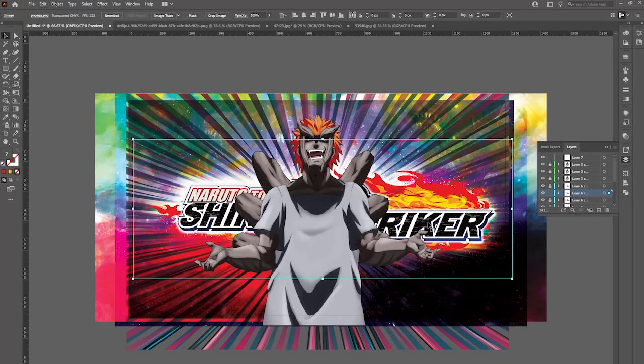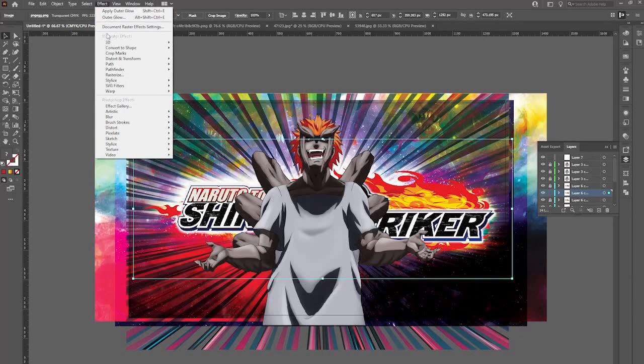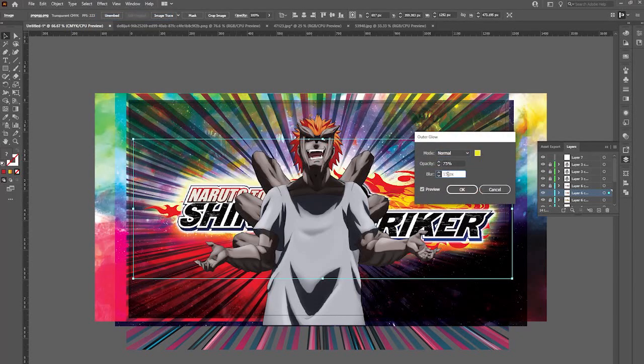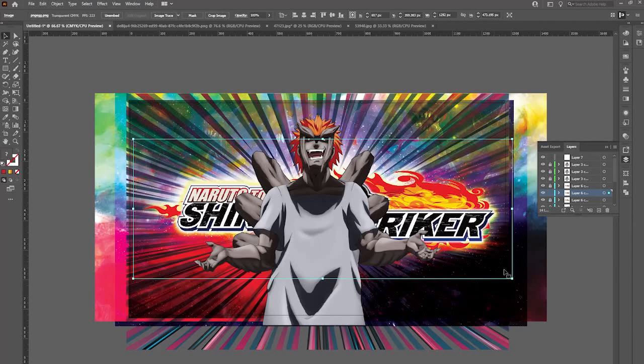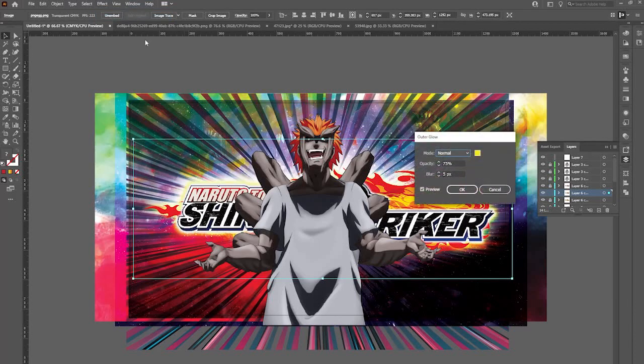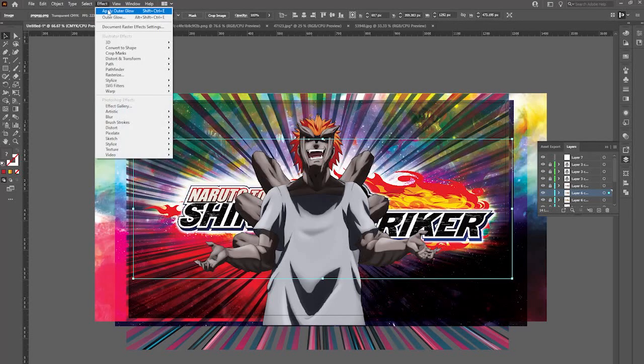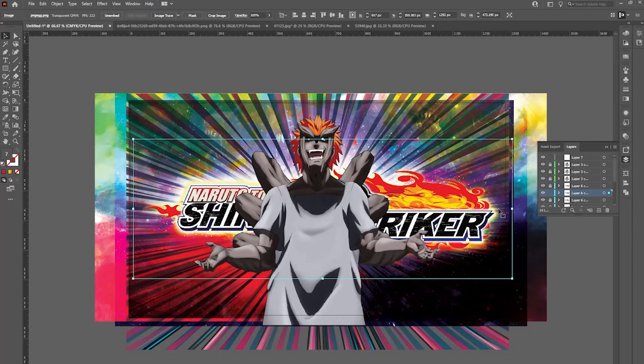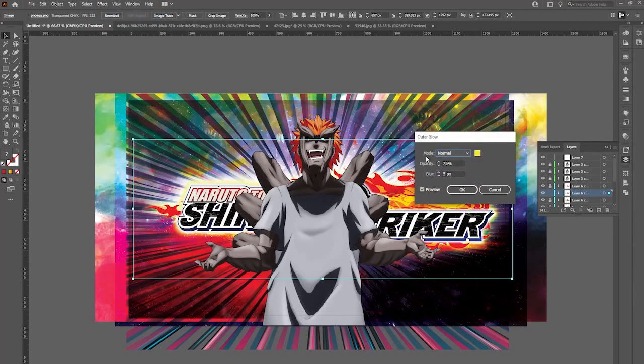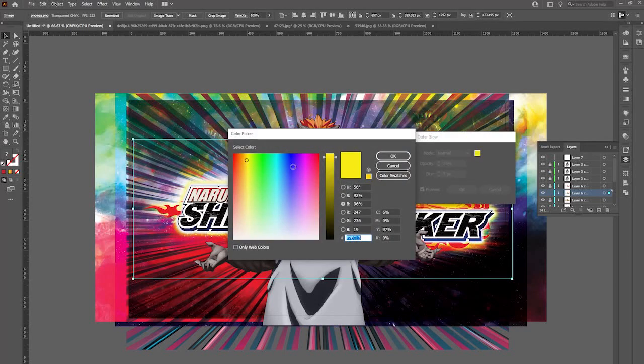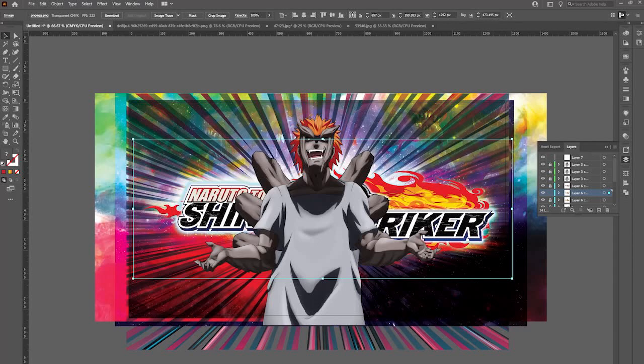And then we're gonna go over here to the next tab, and we're gonna click outer glow again. And this time we're gonna put the pixelation at 5 for the blur. Okay, oh wait, hold on, messed up. So what we're gonna do is we're gonna go back. So we don't click apply outer glow, because apply outer glow would just automatically apply the glow that we did before. What I like to do is we're gonna work on adjusting the editing. So adjusting the color. So I'm gonna do this like kind of bluish color, and then we're gonna click on it, and then you see it already has it.